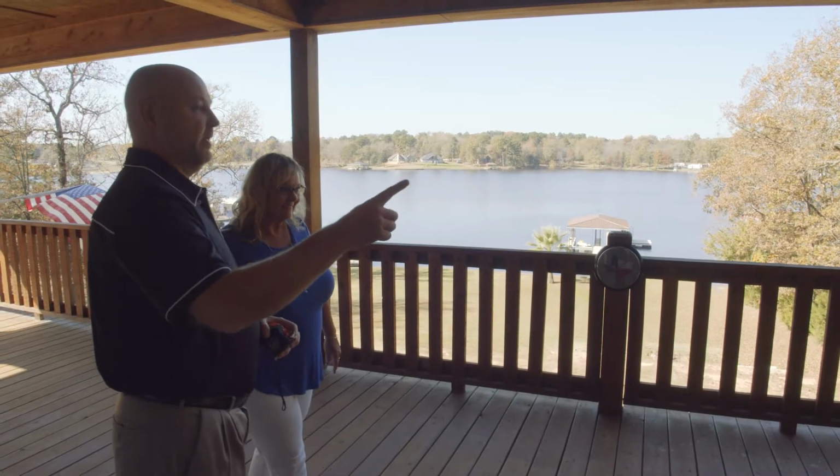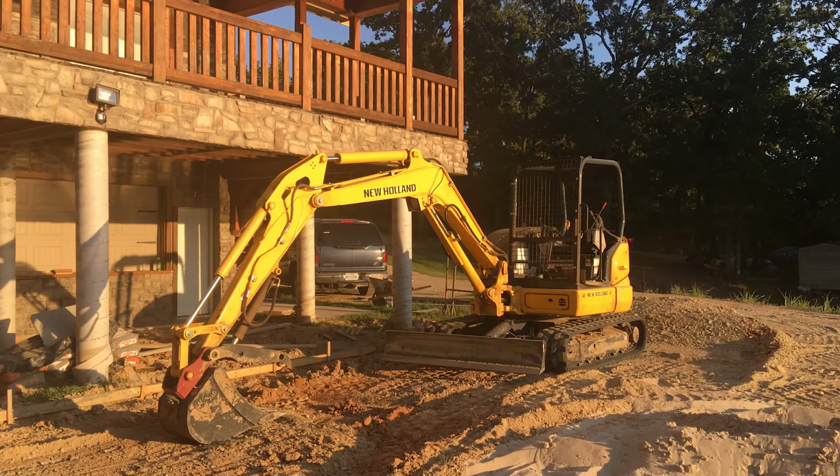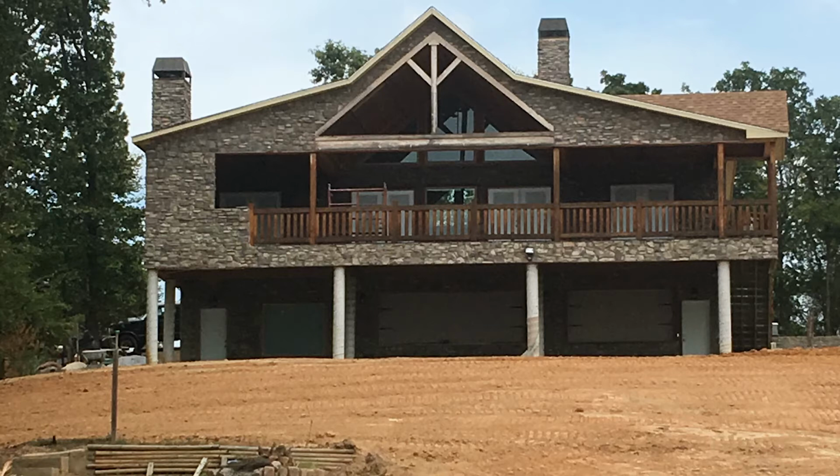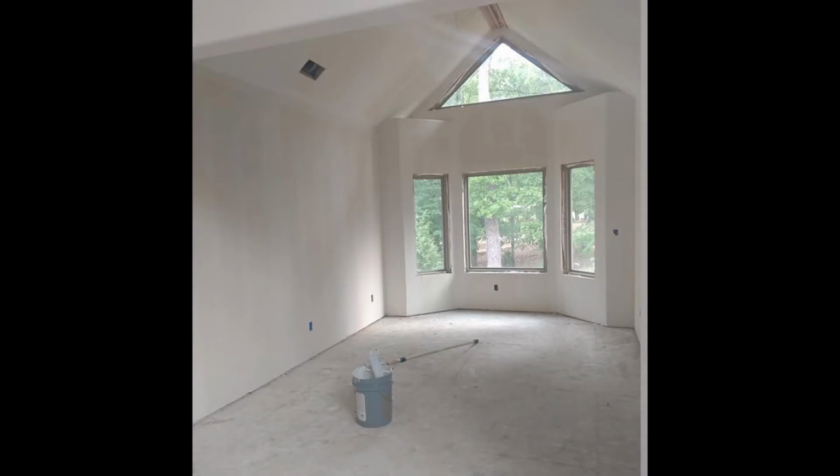So a renovation loan is a loan that allows you to get money, funds, to rehabilitate, remodel a home that is already existing. The renovation loan came into play with Roxanne because we knew the home was incomplete. The house was approximately 90% complete. All of the plumbing rough in, electrical rough in was done all the way to the sheetrock. When I saw the house and I saw how pretty it was incomplete, I mean, it was amazing.